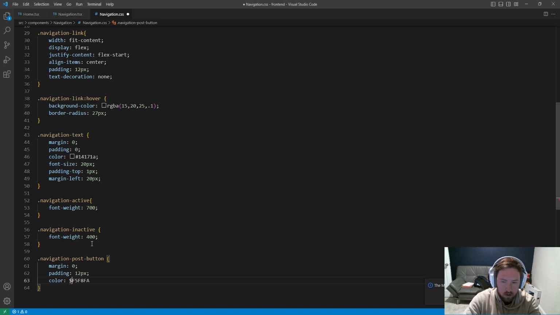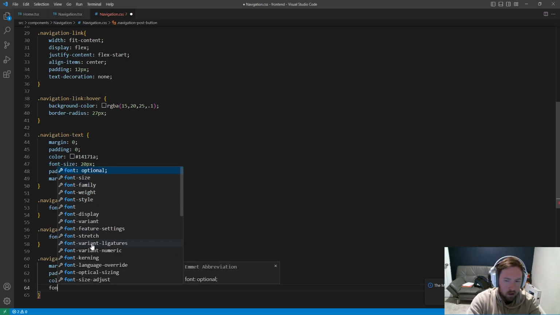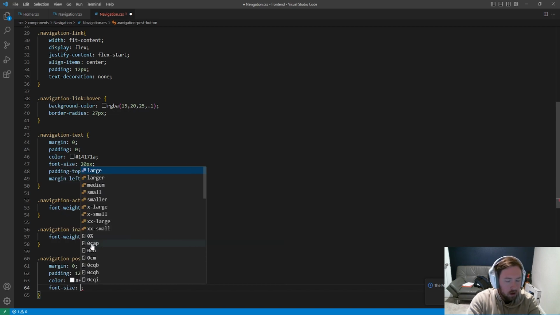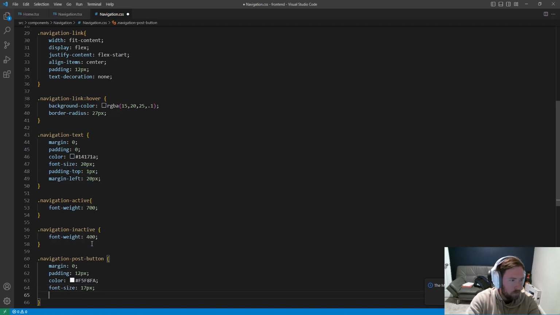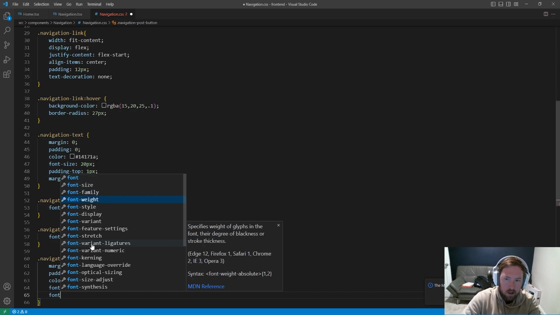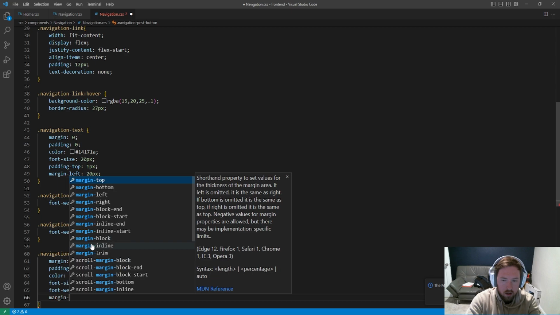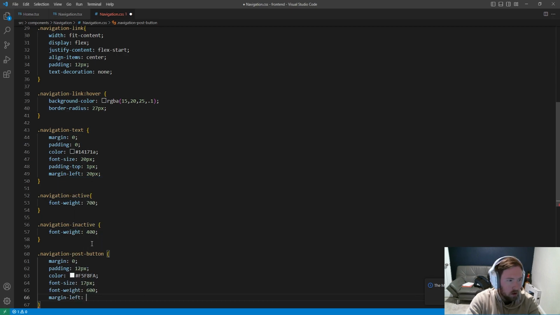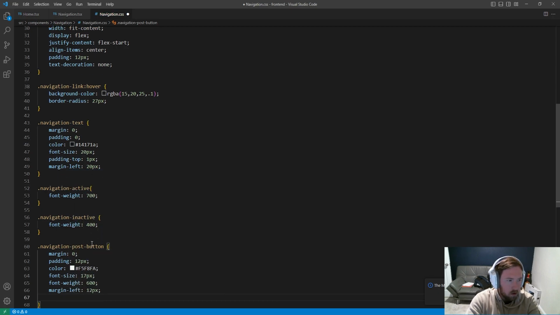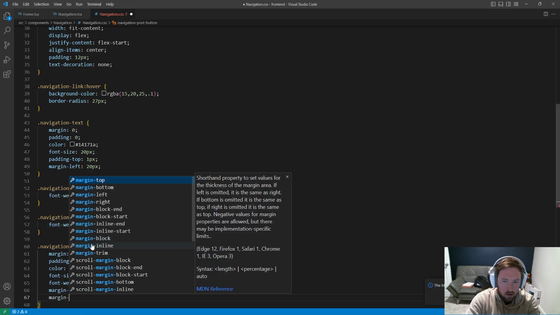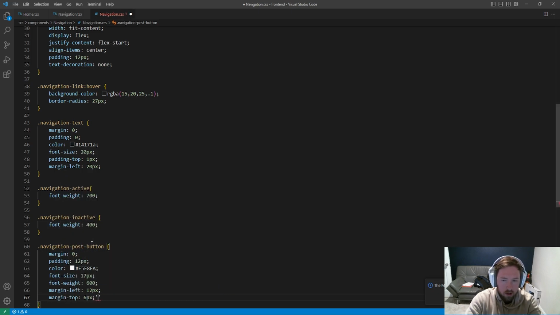Obviously, we need to do this. And then we need a font dash size of 17 px. We need a font dash weight of 600. We need a margin dash left of 12 px. We need a margin dash top of 6 px.